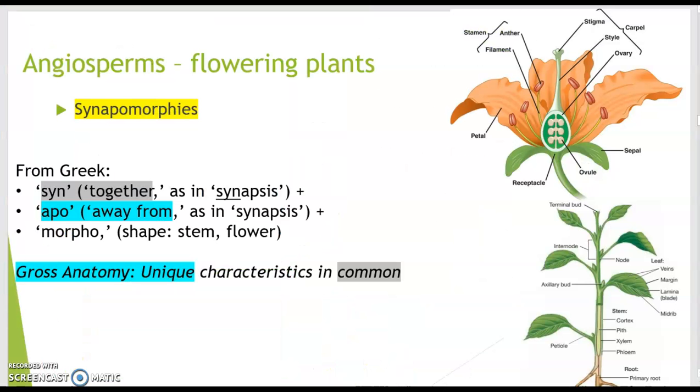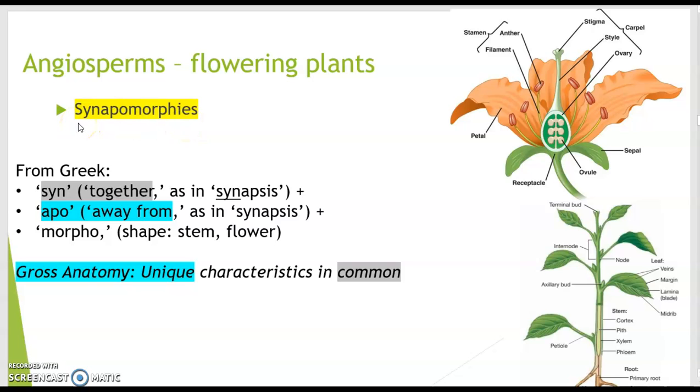When we do this comparison between the monocotyledon families and the dicotyledon families, we want to start off with what similarities there are between the families. It's always a good idea to start off with things that go together. And when we look at these similarities, we have a word for it. And the word is synapomorphies. And that is something that you can remember by taking that apart as well.